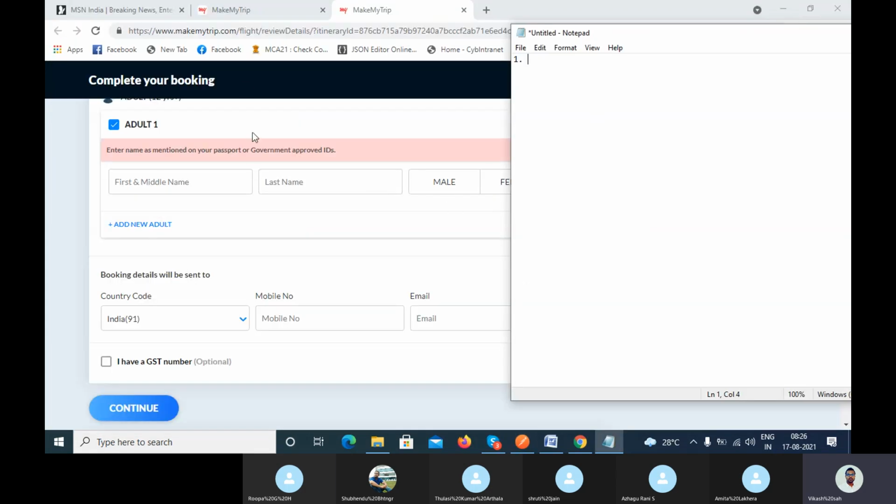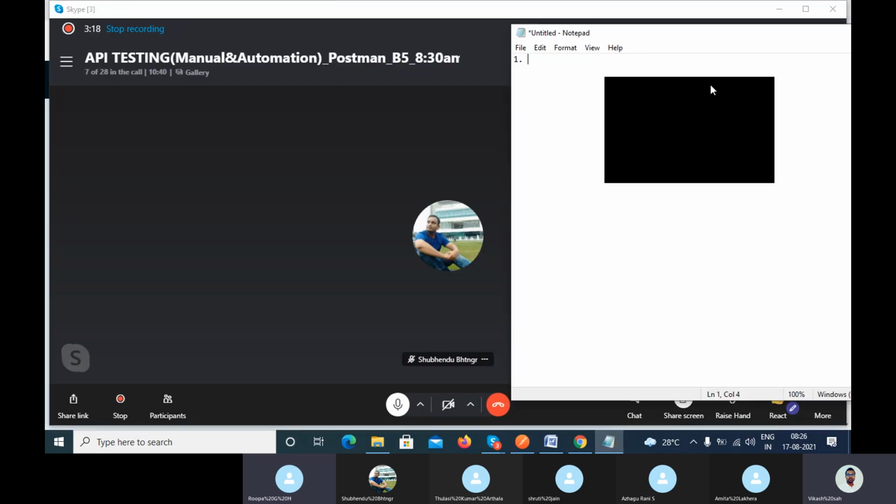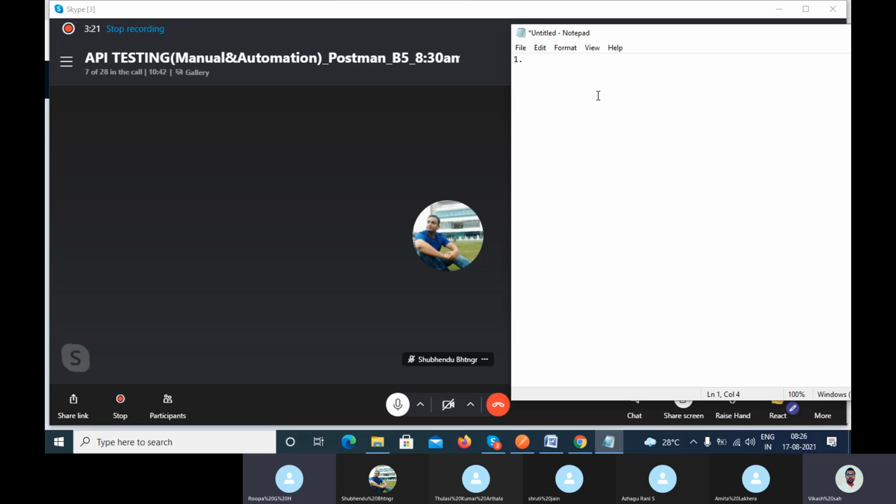First, we'll check for the positive scenarios, like as per the government ID proof, whether the name is accepted or not. So first we are doing the positive scenario, right? As per the positive scenario, what scenario can we apply? Like the smoke testing, the high level smoke testing, right?